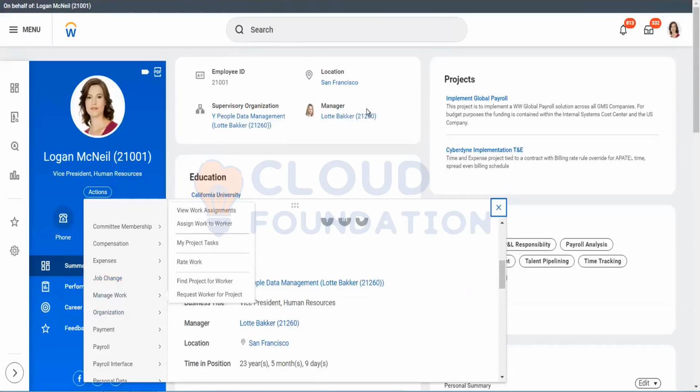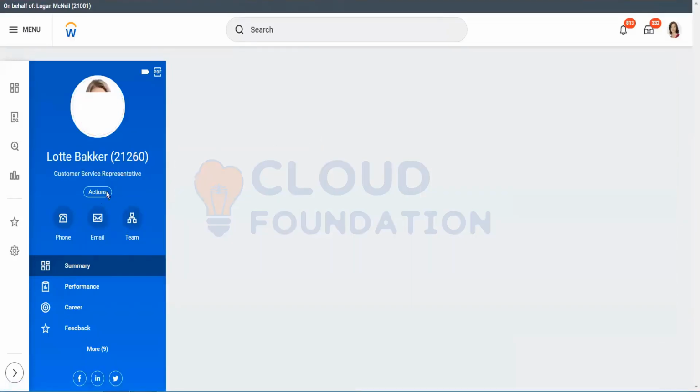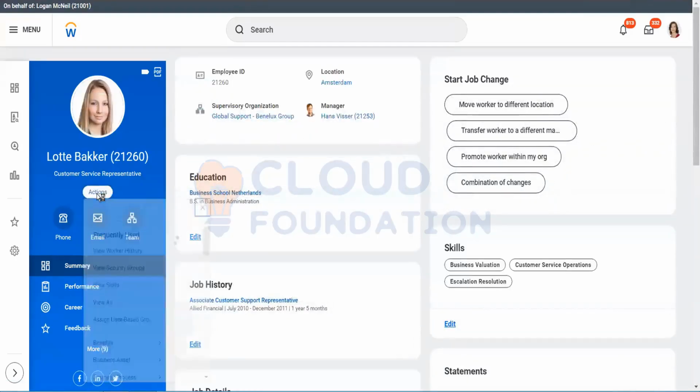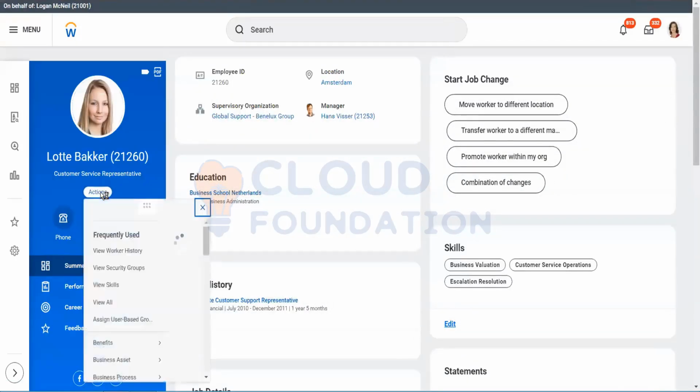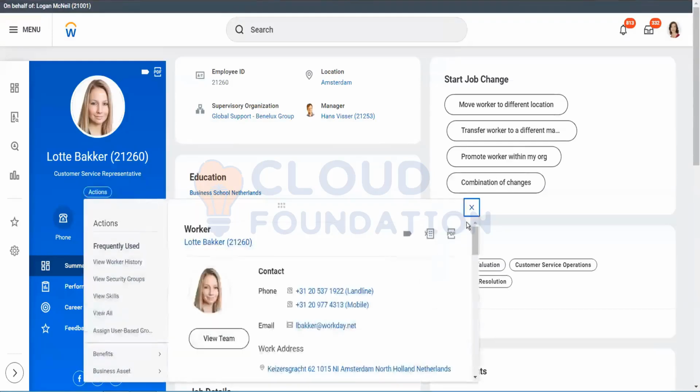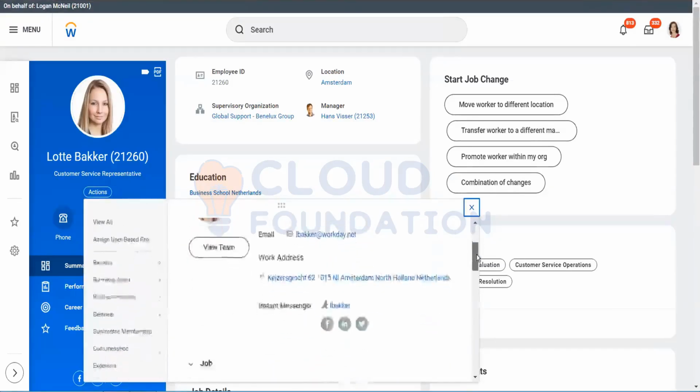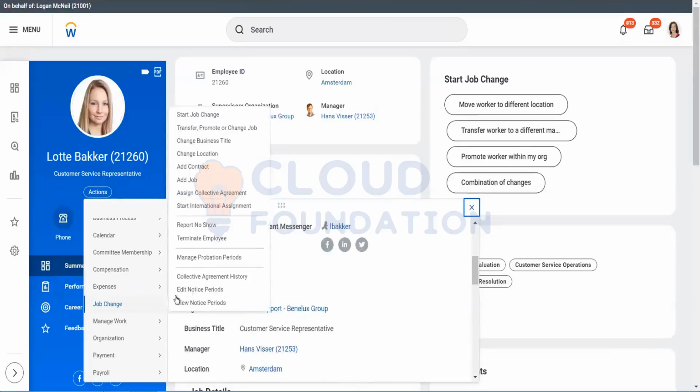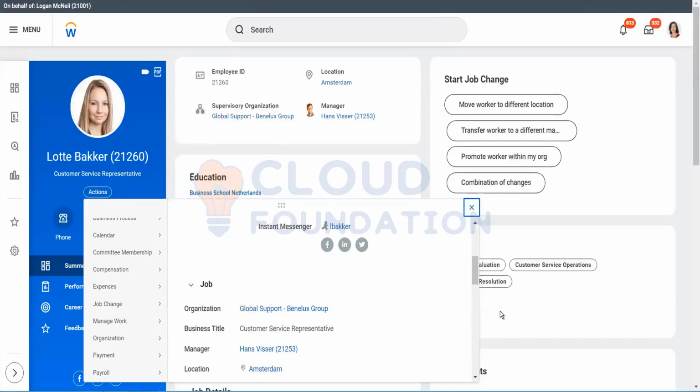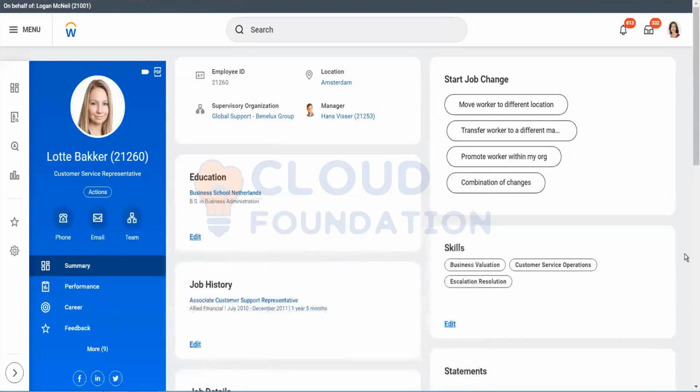Let me search for somebody else. Now I could add job and start change job. Transfer, promote, or change job is the same. These are just two ways of initiating it. All these features will lead to triggering of the HCM staffing BP only.